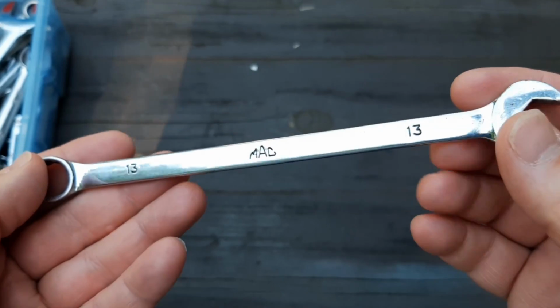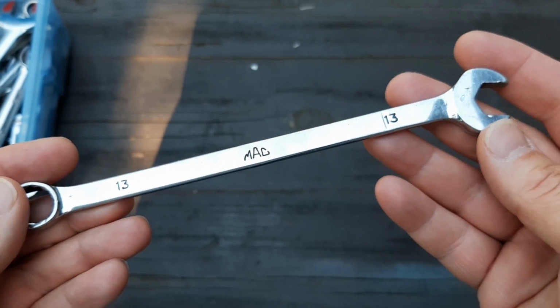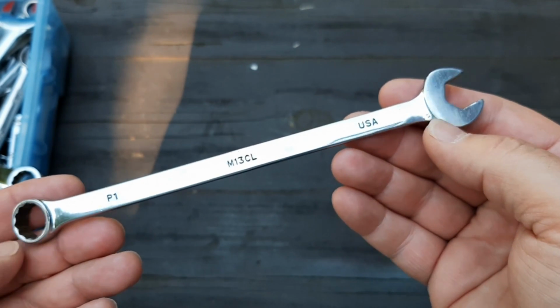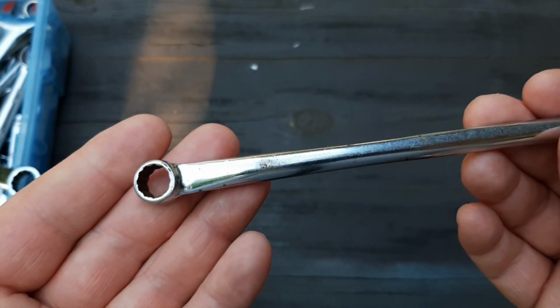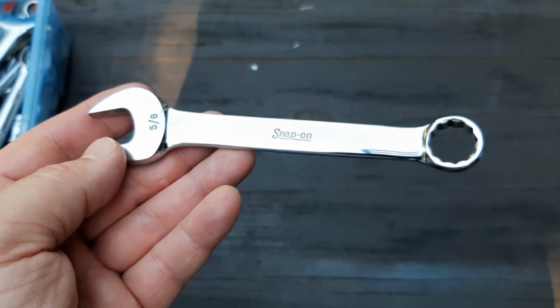I guess I didn't realize it, but there's also a Mac wrench in here. Maybe there's more. Maybe there's a couple other brands as well. That's a 13 millimeter. This is the M13CL, so I think this is considered the long handle version. And we have another 3/8 by 7/16 Blue Point box wrench, just like the one we saw a minute ago. I expect to see a lot of duplication, likely no real sets in here.